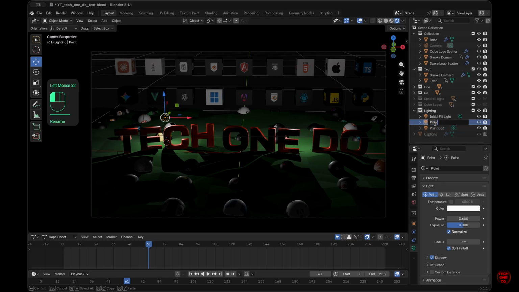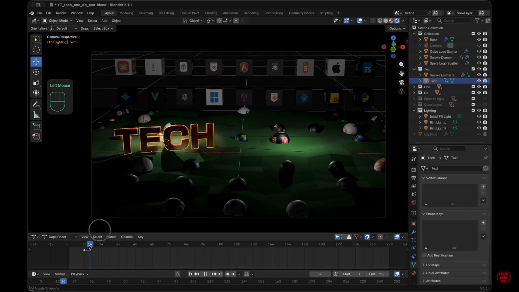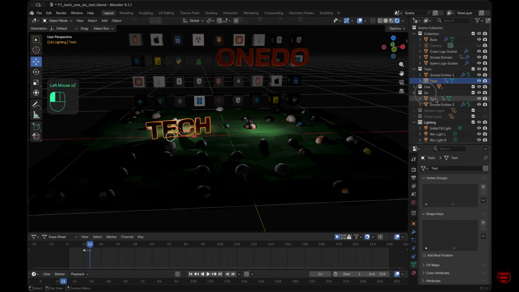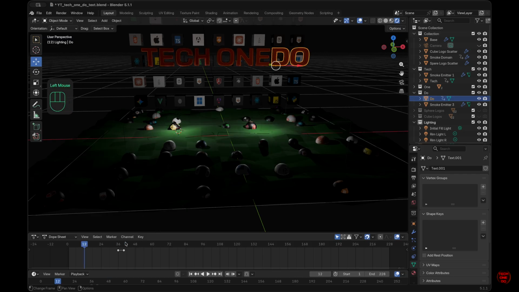Let's rename the lights. Let's determine when to turn on/off the rim lights. The text animation happens between 12 and 48.